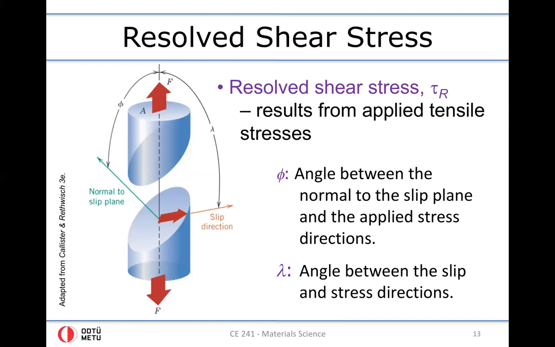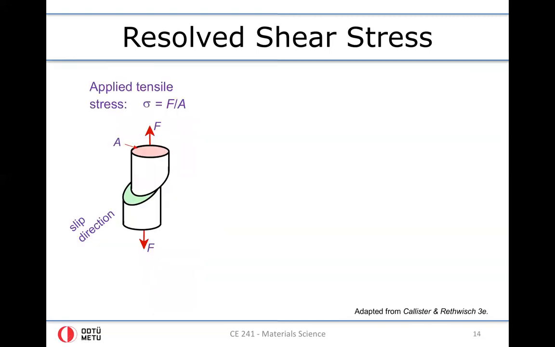All right. So now, in order to judge or determine whether slip will occur or not, we need to project this stress or force, if you wish, that is externally applied to the specimen onto the slip plane in the slip direction. Okay, that is a geometrical operation. I have actually two slides explaining this. Let's first take a look at the one that we borrowed from the book by Callister.